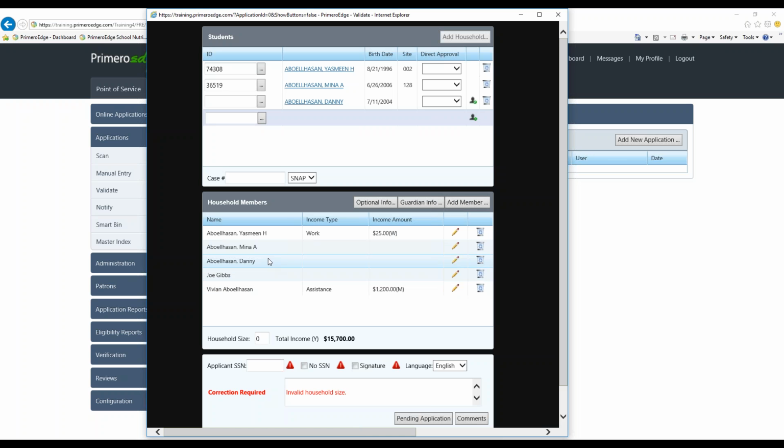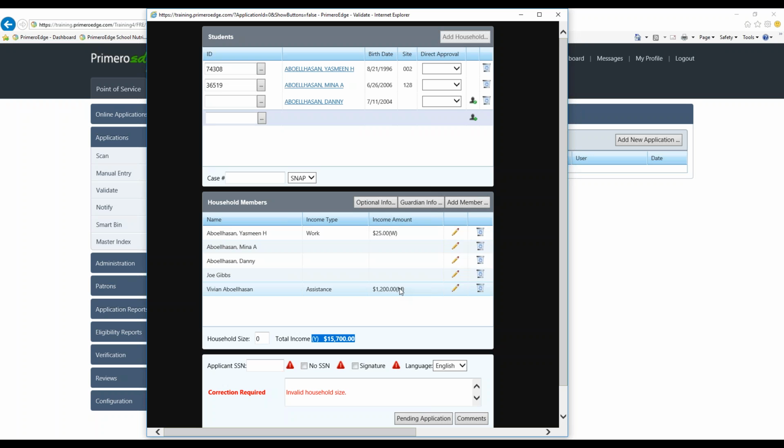Okay, so now we have a total of 5 household members. Yasmin receives $25 a week and Vivian receives $1,200 a month. Notice the frequency of the income. The $25 weekly and the $1,200 monthly. The total income will automatically update to a yearly income because the frequencies vary.